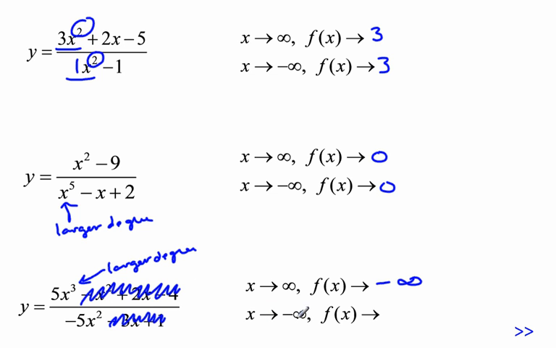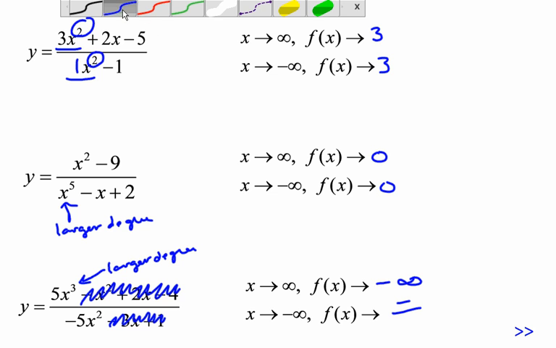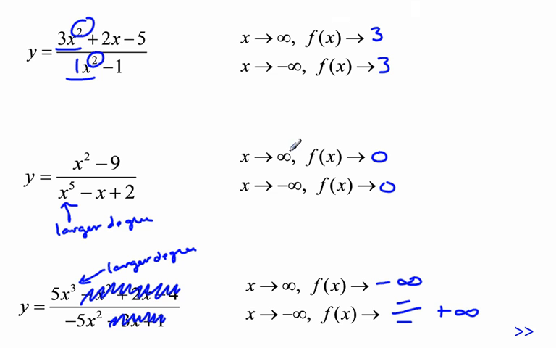Whereas when I head to negative infinity, on top, a negative number cubed is negative, times 5 is still negative. Let me actually write this over here. So on top, we've got this negative number. And on bottom, when we square the negative, it becomes positive, but positive times negative 5 is negative. And so we end up with a negative over a negative, which means we're going to be going to positive infinity. All right.